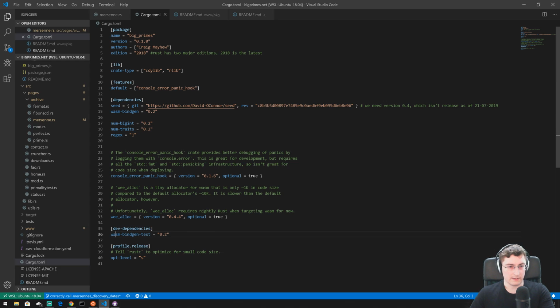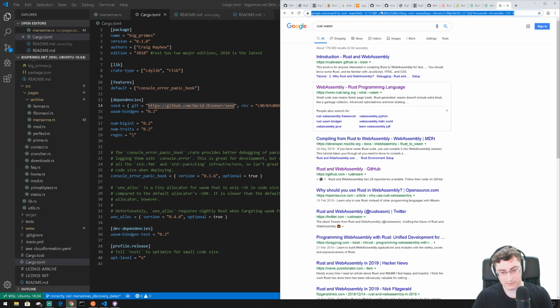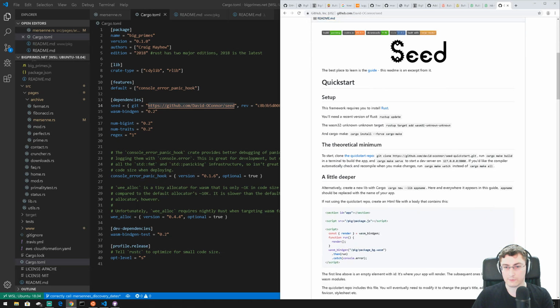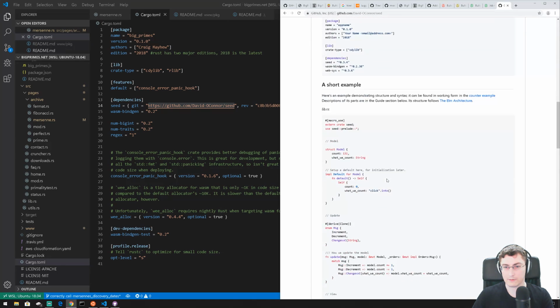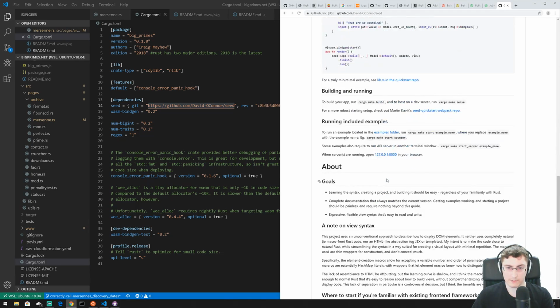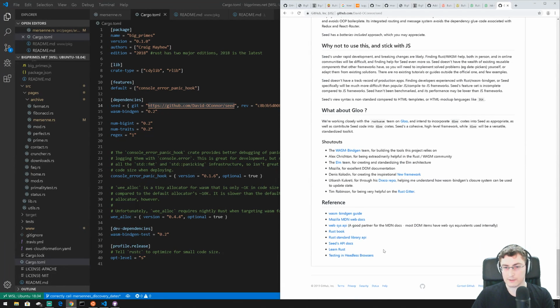So, dev dependencies. What have we got? What I'm trying to say is I'm using a third-party library to generate this HTML. And there it is. Now I remember. This chap, David O'Connor. I'm using his library. So if we go back to his GitHub repo, he has probably got somewhere an example of what I want to do, which is stick 2 of these bits of HTML together. Something you can do very simply in JavaScript, and I'm sure we must be able to do very simply in this language as well.